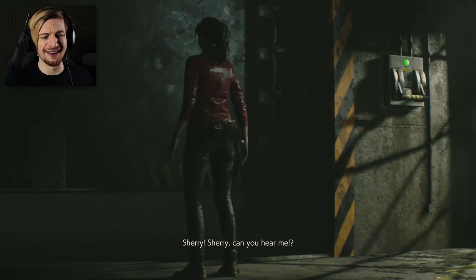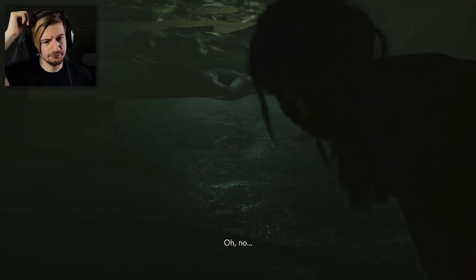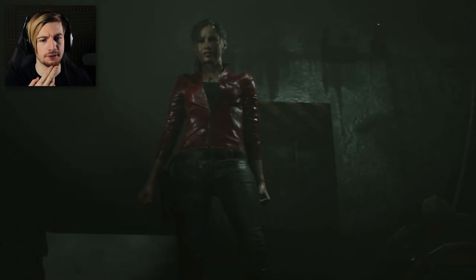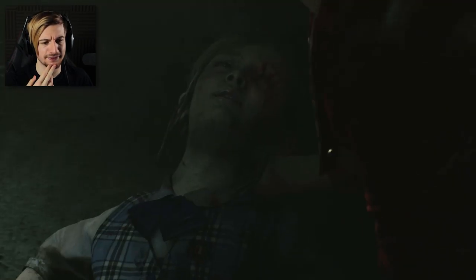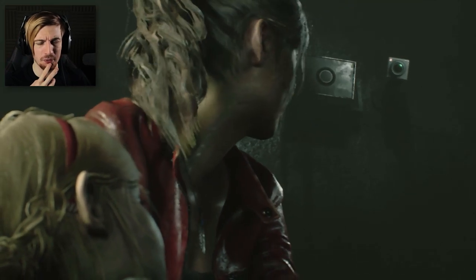Sherry? Mommy's here. Wait, what? Sherry, can you hear me? What's up with her? Sherry? Claire? So Annette's watching. Come on, Sherry, you've got to know we're doing the right thing. Come on. Oof! She's got the G-Virus in her? What are we doing? I'm here to help.